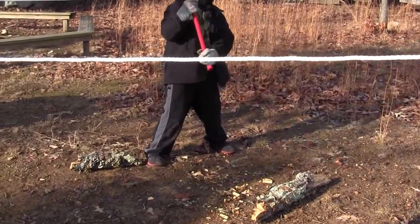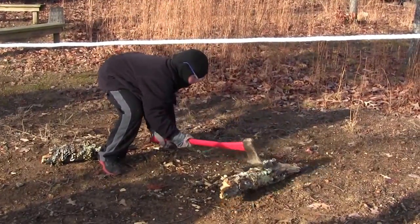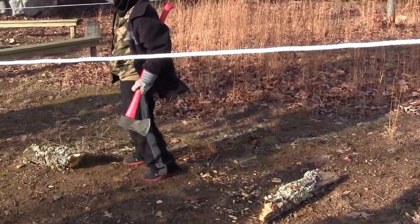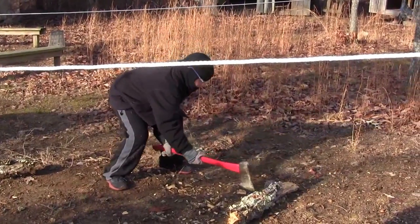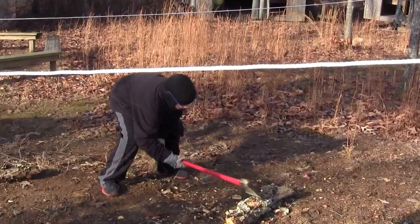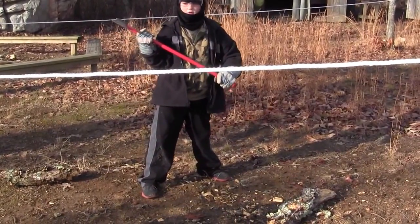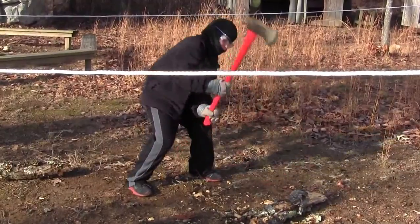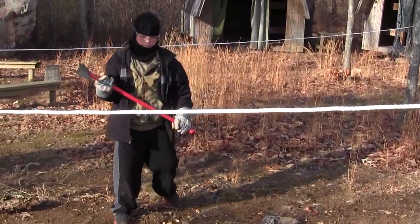Be careful. Square yourself back up and make sure you're the right distance. Maybe take a small step. Help move that log — keep the log positioned so you don't have to worry about stepping on it. Square yourself up and measure it out again. Remember to let your hand slide down. Your right hand is your dominant hand and is actually the controller — the left is kind of just working as a pivot; the right is the one moving the axe. Good hit. Excellent. The log moved — reposition yourself and try to get one more good hit in there. Go ahead and put up the axe, blade down.